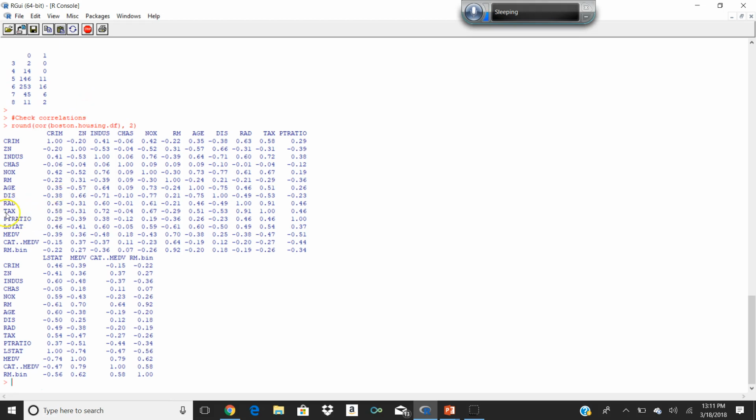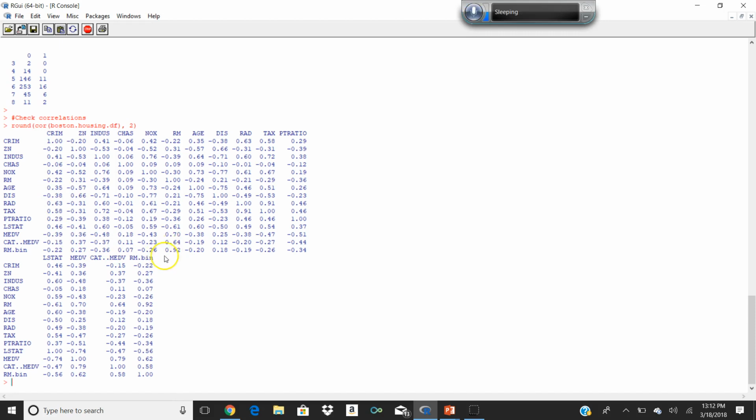Tax rates. Tax rate is correlated to crime rate. That might be something I could take advantage of. They're kind of mid-range though, so I'm not really thinking that there's a whole lot here that I'm going to use. Let's look at crime rate versus industry. Well, that's 0.41. Not too much there either. So as I look through this entire data set, I'm not seeing too much that's jumping out at me. There is one exception, and one exception, I see a 0.92.